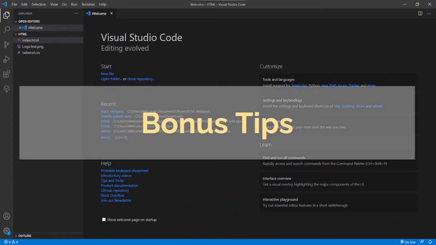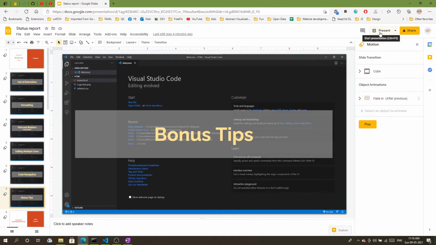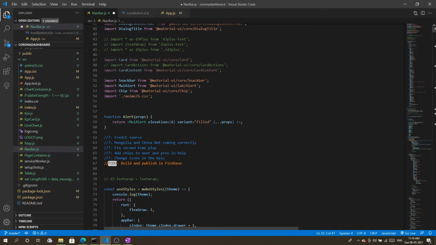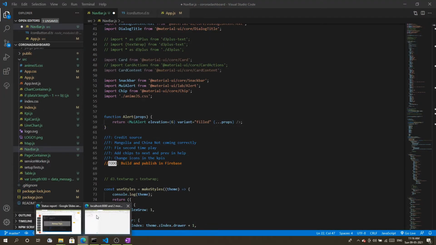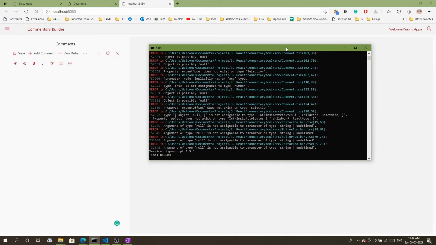So finally, some bonus tips. This is not specific to Visual Studio Code, but there are some options I follow within my Windows OS to perform faster coding. So let me explain that. Whenever you work on any coding, you may need to open multiple windows like Visual Studio Code, and say for example to check the output you may need to open a browser, or you may need to open a command prompt to run your code in the backend. Sometimes you may need to open multiple command prompts, which will fill up your space in the taskbar.